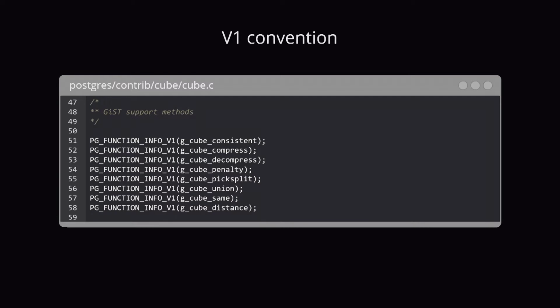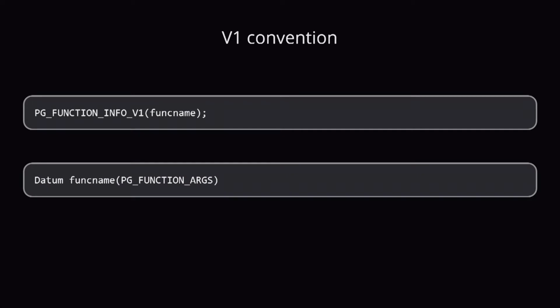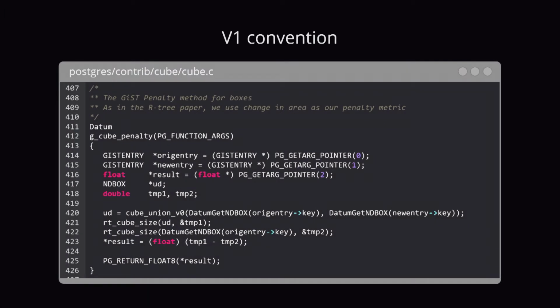To export your functions to be visible from Postgres, you have to use v1 convention. Prior to v1 convention, there was v0 convention, which was just exporting functions with regular C prototypes. But with v1 convention, you have to specify macro prototype PG_FUNCTION_INFO_V1, which creates export prototype for your function. And when you prototype your function, say func name here on second line, instead of parameters, you use PG_FUNCTION_ARGS macro. And after that, you can use specific macros to access parameters of your function.